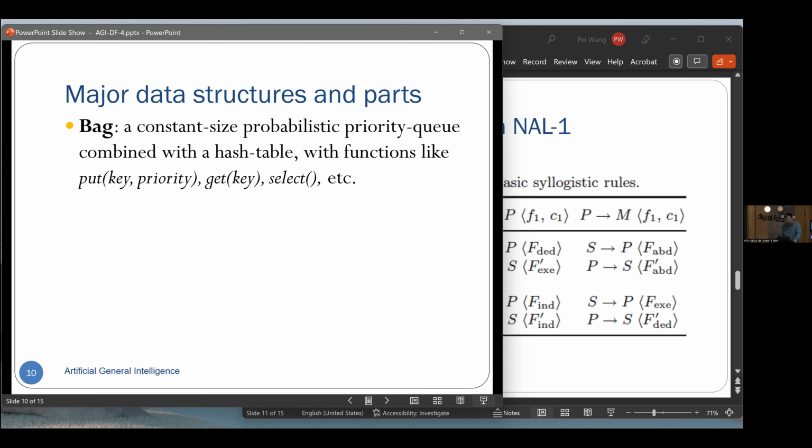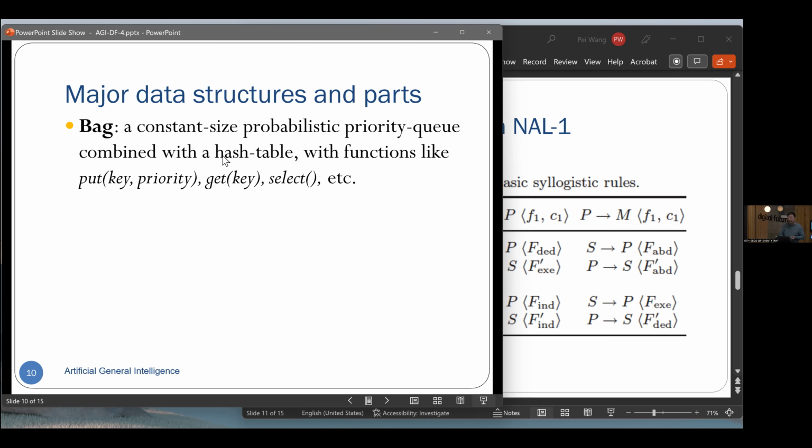So now you can see, basically I have already finished it. I will just summarize what I've said. We introduce a new data structure called a bag, which you can call a probabilistic priority queue, okay, which is repeatedly used to manage time and space at the same time. It has constant size, and each time you can put something into it by specifying a key value, just like a traditional data structure, and a priority value as I defined.